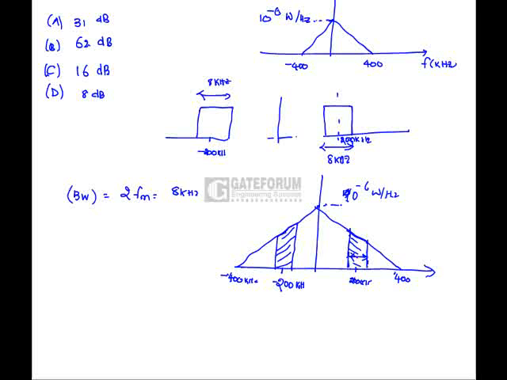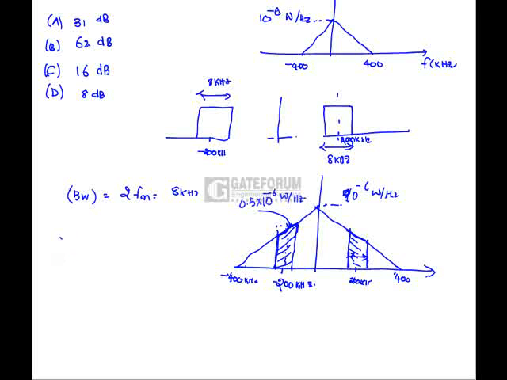Here it is a linear variation over the top of this portion, so we can approximate it to the average value, in this way. This magnitude at 200 kHz we have to calculate. This is a linear portion. If we calculate, we get 0.5 into 10 power minus 6 watts per hertz.